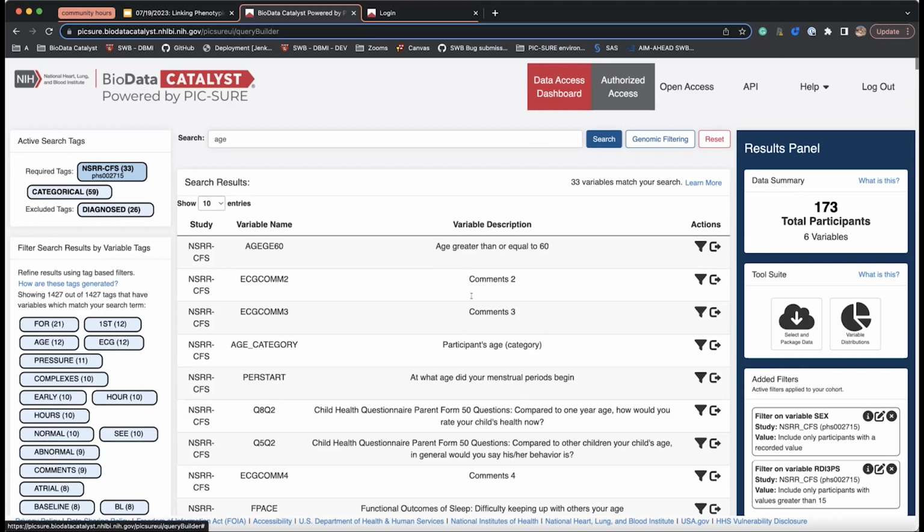For the access to the studies on BDC Picture, is it through dbGaP for authorized access? Yep, so that's exactly right. Like I said earlier, the Biodata Catalyst system uses the dbGaP authorization mechanism to determine what researchers are authorized to access or not. So in order to apply for access, you will have to go through the dbGaP data access request process. Once you're approved from dbGaP, you'll be able to log into BDC, log into Picture, and you'll see the available studies pop up.